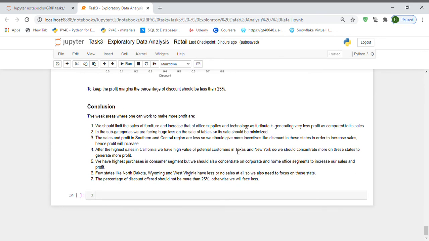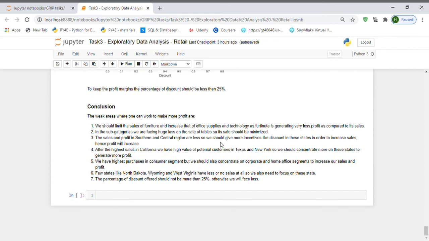In the subcategories, we are facing a huge loss on the sales of tables. So its sales should be minimized, because that's the subcategory where we are facing loss. And of course, no store wants to face loss in any of the categories. So we have to minimize the sales of tables.